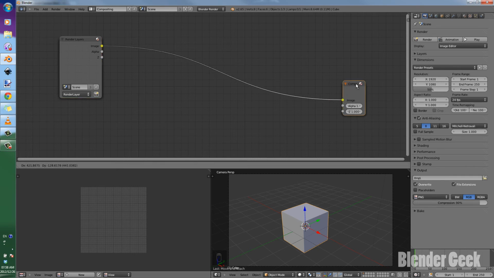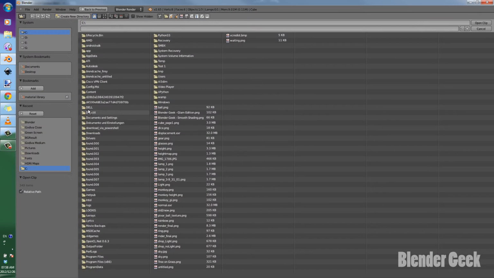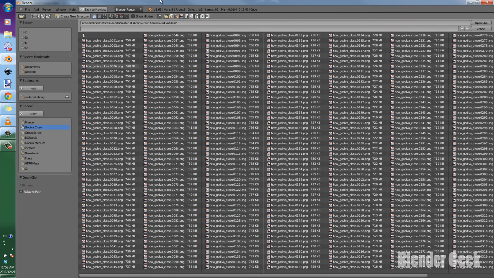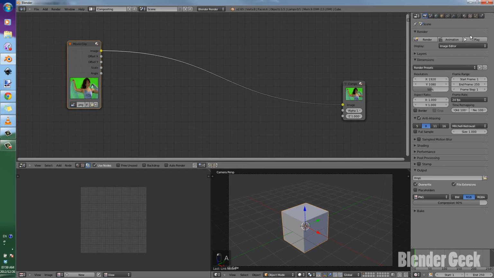Left click on a node and drag it. Left click is to select in the compositor. So select a render layer and press X to delete. Now press Shift A to add, input, movie clip, and drag that image into there with left click. Go open and then just go to your image sequence. This one from Hollywood Camera Work is an image sequence, so don't worry, just hover over an image and press A to select all and click open clip.